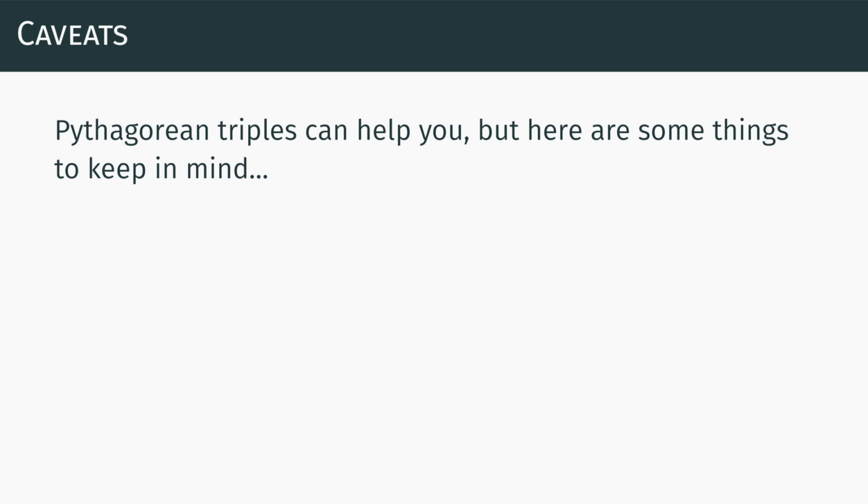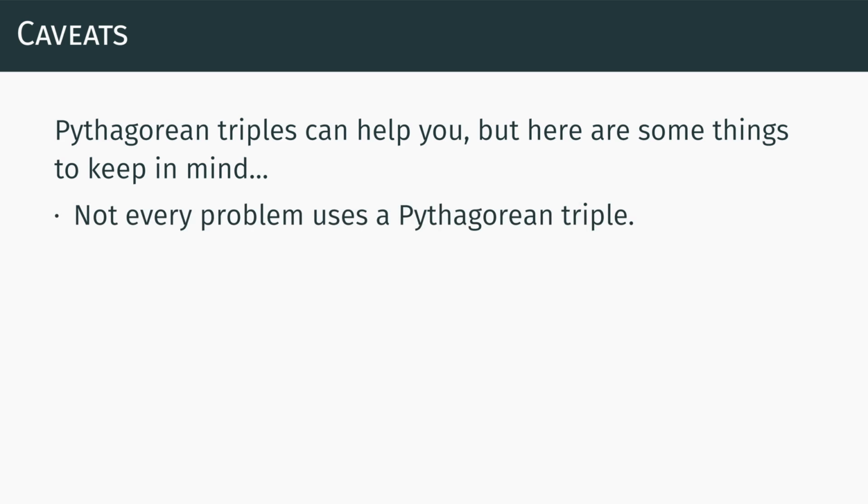Finally, while Pythagorean triples can help you, there are some things that I want you to keep in mind when you're trying to work with them. First off, not every problem uses a Pythagorean triple. It can be tempting, especially after you've been studying Pythagorean triples for a while, to think that every time you do a Pythagorean problem, you're going to be able to use a Pythagorean triple, but that's not the case. Sometimes you're going to actually have to break down and use the Pythagorean theorem. You're going to have things that don't come out as these nice whole round numbers.